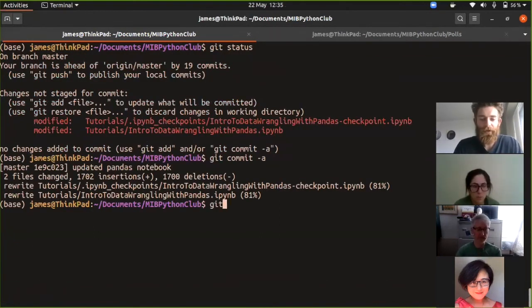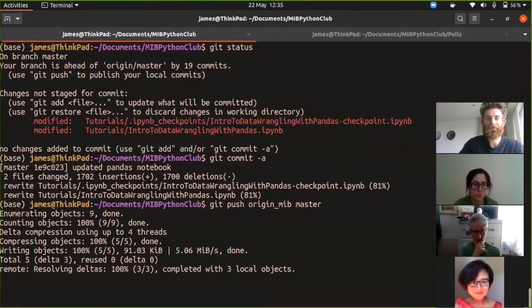Now the last command for me to do is git push, which pushes it to the remote folder. And when I say push, I mean it merges the changes in my branch with the version in the remote folder. I'm going to tell it which origin to go to. On my system, I've saved the MIB folder as origin MIB. And I also choose what branch to send it to. In this case, master for the master branch. But if I wanted to push that to a secondary branch, that would be fine. And that's it. That's all I need to do.